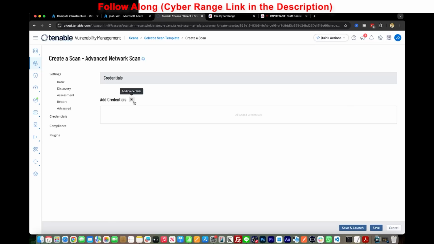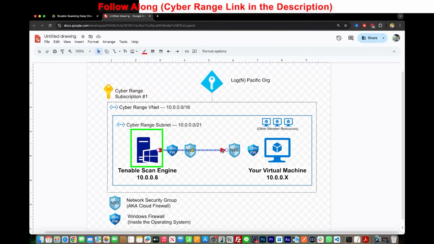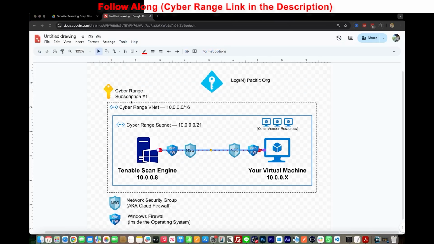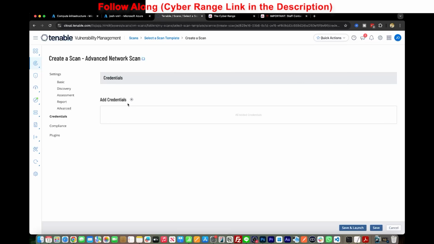Basically, when you do a vulnerability scan, when your scan engine is trying to scan your computer, it has to get through the firewalls and then get to the OS. Once it actually gets to the computer it's scanning, it will use credentials to log into the computer, and it will look through all of the operating system settings and the programs that are installed, etc. But if the credentials you provide on this screen are wrong, or they're not admin credentials, or you don't provide any credentials at all, it won't be able to do a full deep scan of your target machines. So I'm going to put these in later. I'll just leave this empty for now.